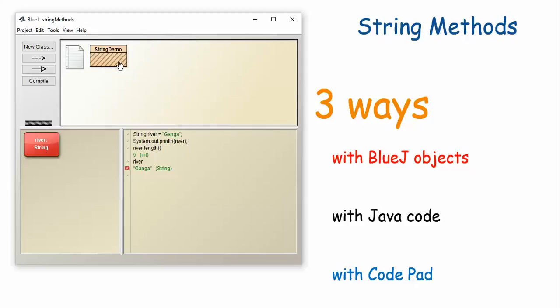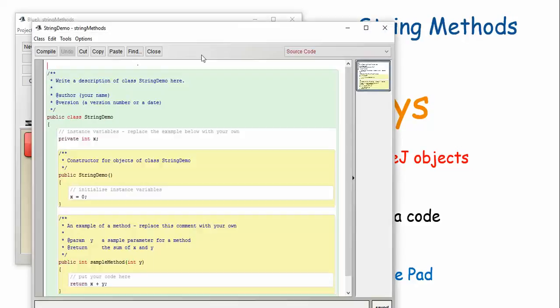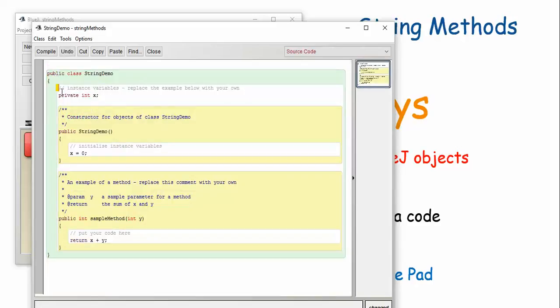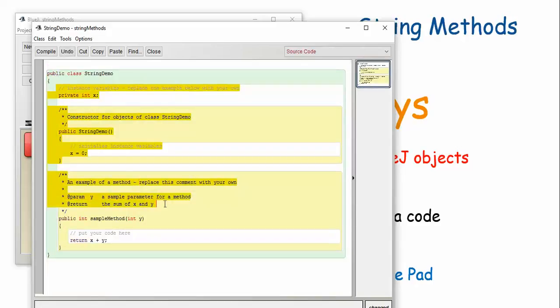Double click or right click on it and click on open editor, and a lot of stuff is auto generated. Let us remove all the extra information here. We just need the class name and the main method.